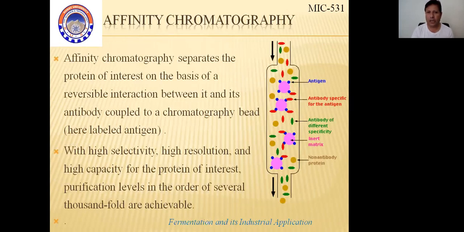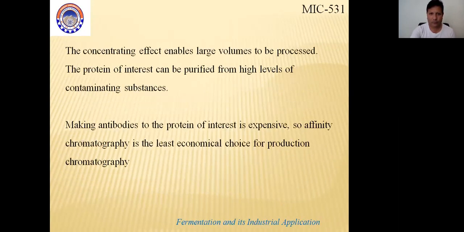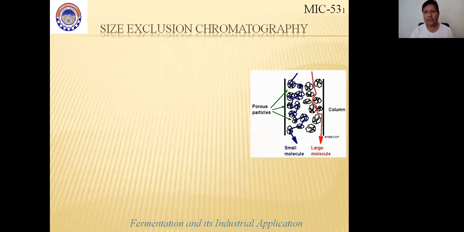Affinity chromatography is separation of proteinous molecules on the basis of reversible interactions between it and its antibody or antigen coupled with chromatography beads. So next thing, this is another technique. This is also a type of chromatography, which is called size exclusion chromatography. So from here, we also can understand this.